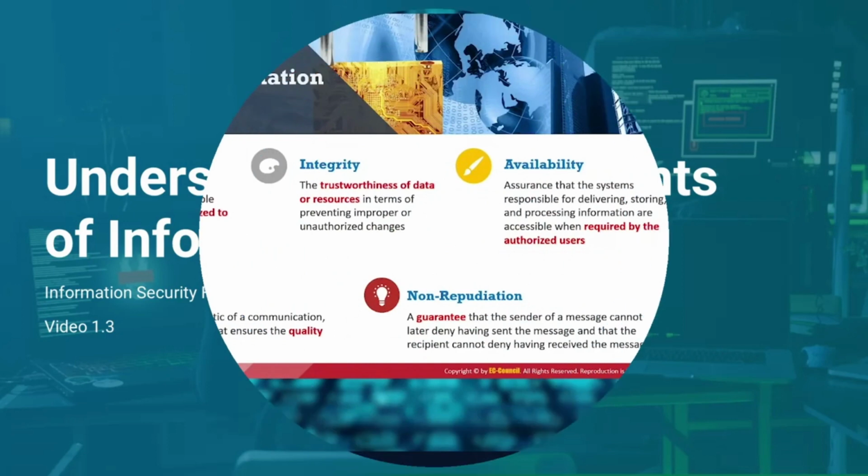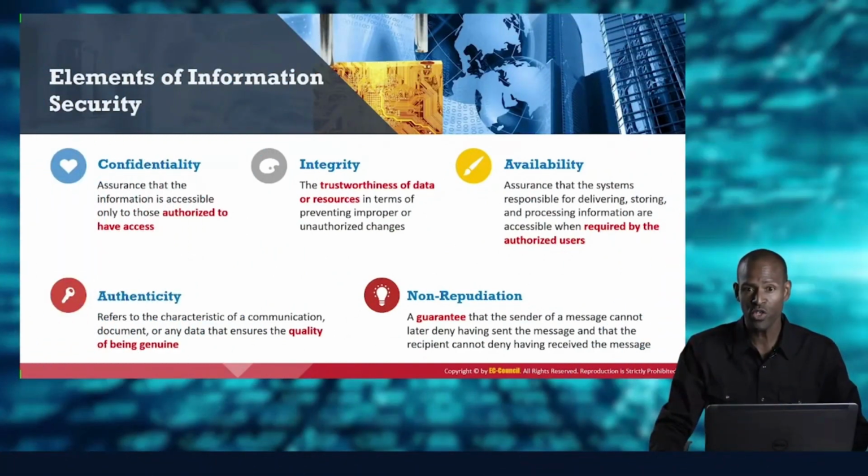So let's look at some of the elements of information security. The first one we see is the idea of confidentiality. When you see that term, think of encryption. We want to make sure that only authorized people have access to the information. Then integrity. When you think of integrity, think of digital certificates or maybe even hashes. What we want to do is make sure that the information has not been changed, irrespective of what medium it goes through and who sent it or received it.